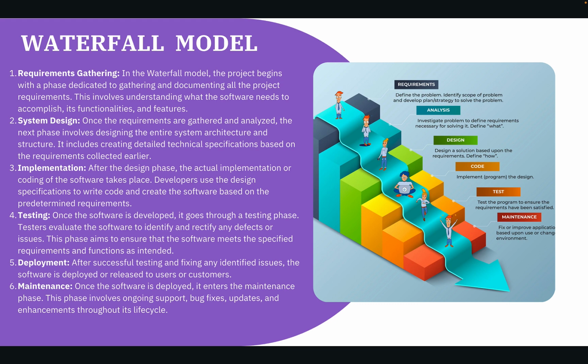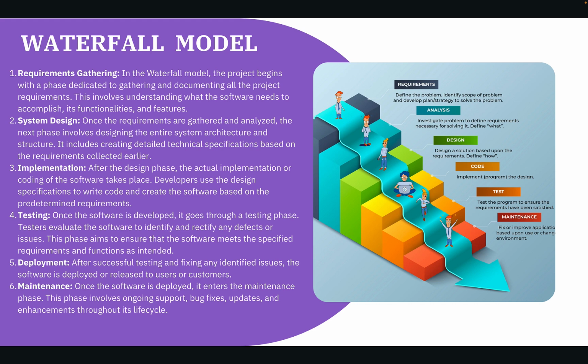So let's talk about some drawbacks of the waterfall model using the smartphone example only. Like we already used the smartphone example, right? In the context of developing a smartphone using the waterfall model, there are several drawbacks we will face. First, rigid structure: the waterfall model is sequential in nature, which makes it inflexible to changes. If during the testing phase significant flaws or new requirements are identified, it's challenging and costly to go back to the previous stage, like designing or implementation, to address these issues.